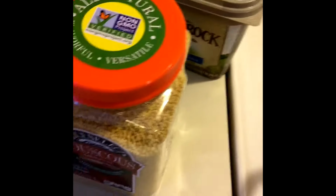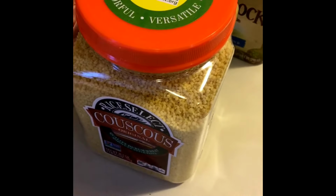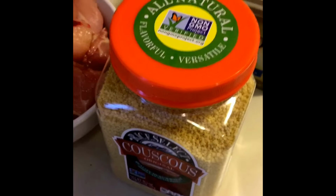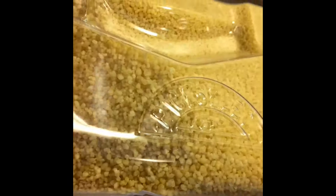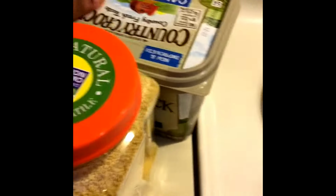So I made some research about couscous. Couscous is a Maghrebi dish of small steamed balls of crushed durum wheat semolina, usually served with a stew on top. So couscous is a pasta made from semolina flour mixed with water. So yeah, this is very popular in the northern part of Africa.